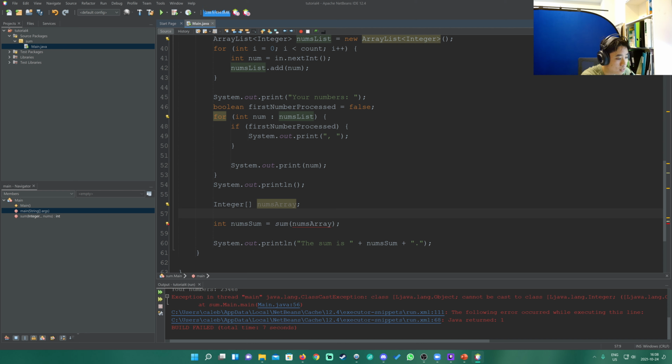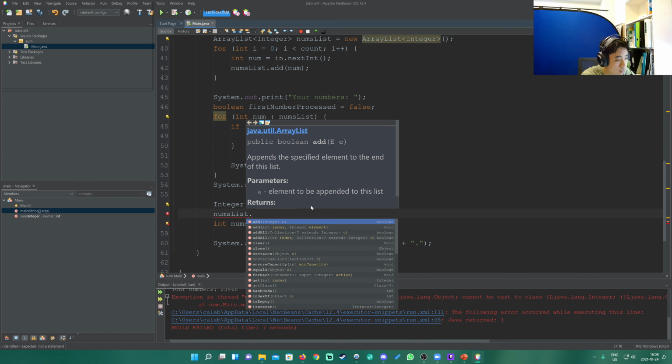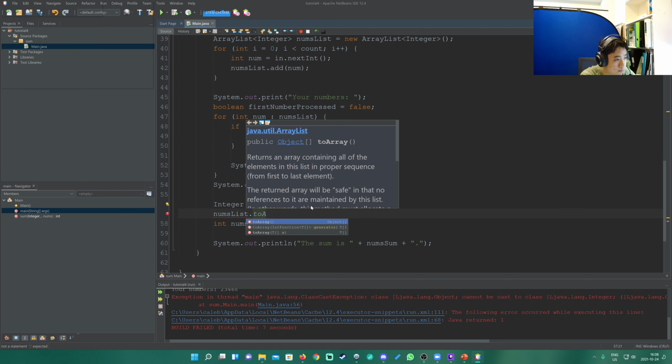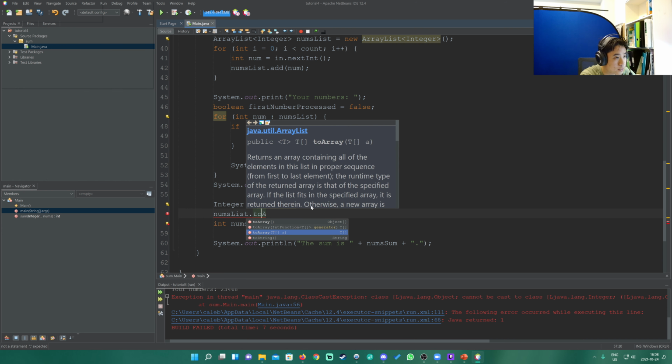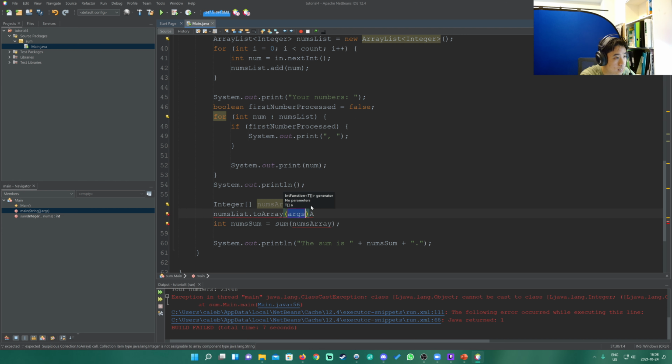How about we use nums list dot to array. We can actually use this. And then args. Hang on. To array. And then I'm gonna use nums array to put it in, I think. Maybe?